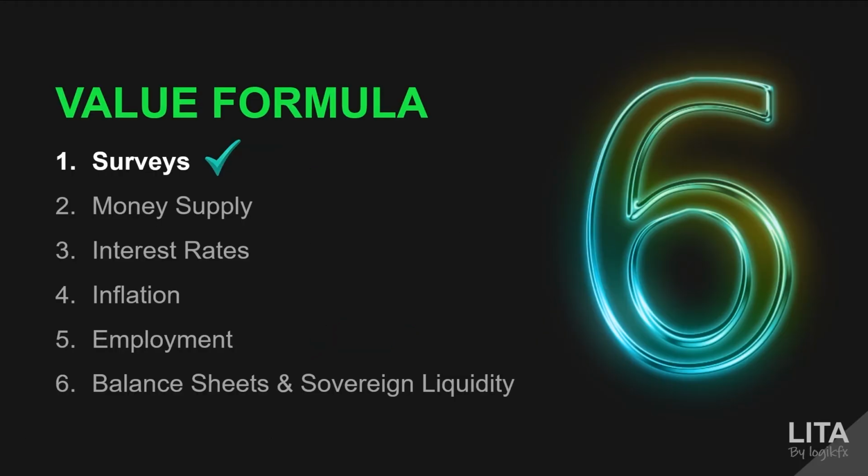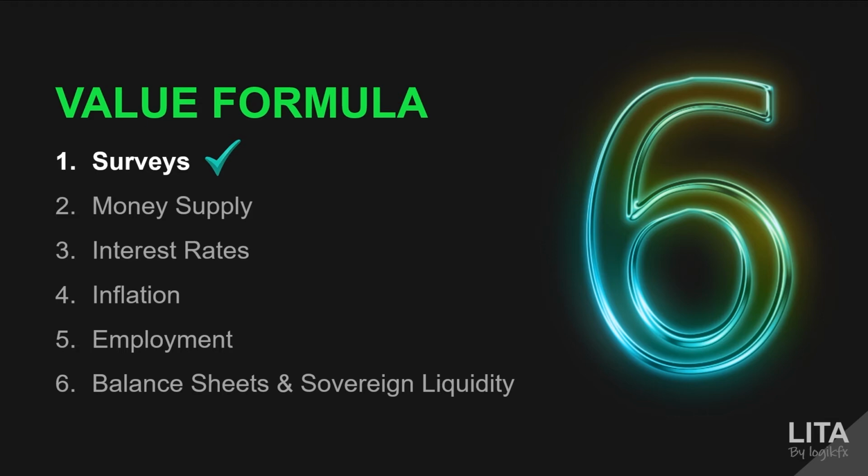So that pretty much concludes all of our majorly impactful surveys that value the US dollar for our particular case study: business sentiment, consumer sentiment, and the property market sentiment. We then need to analyze the other 5 variables here: money supply, interest rates, inflation, employment, balance sheets, and sovereign liquidity, and all the multiple factors within those, and combine all of the valuations to get an accurate, high quality overall outlook of the US dollar currency. Obviously, we don't have time for that today, but that would give us the most accurate answer. So today we've just gone through surveys to give you as much information on how you can do that.